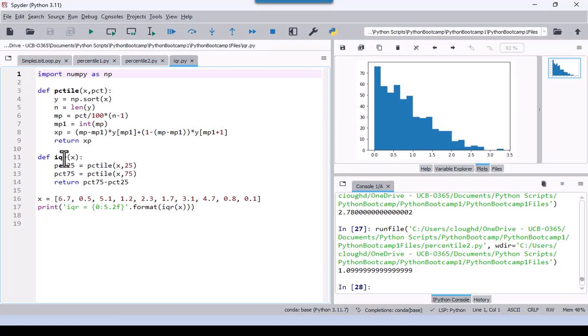And then we have an IQR function that uses X, and it calls the percentile function within the IQR function, and it gets the 25th percentile and the 75th percentile and takes the difference, 75 to 25, and that is called the interquartile range, or the IQR. So for the result that we had before, if we run that, we see the IQR is 2.4. So this shows you how you can invoke one function within another, all right? And that's a good illustration there.